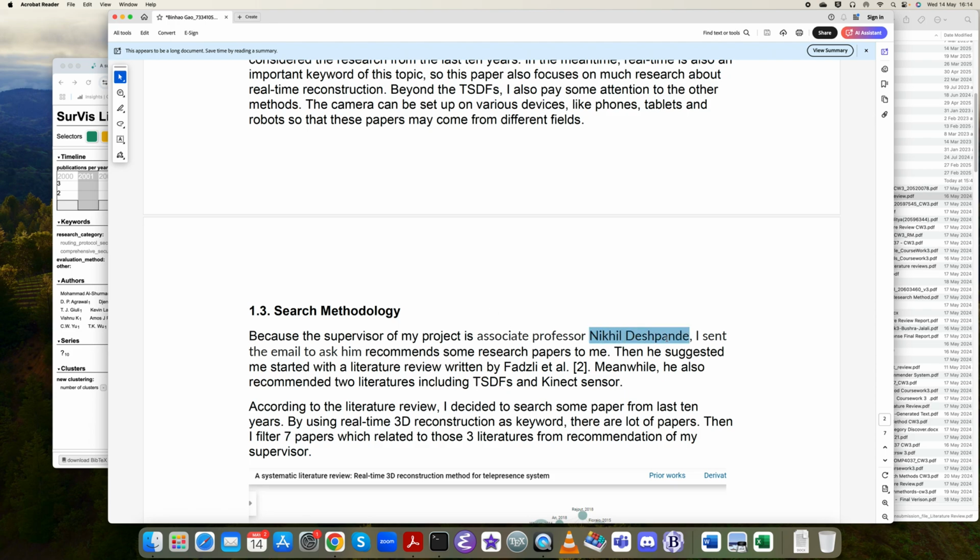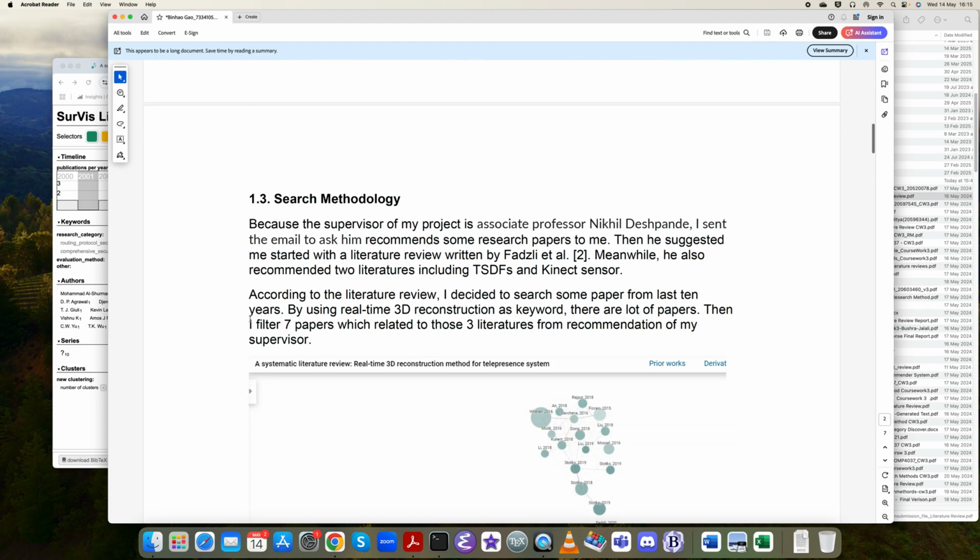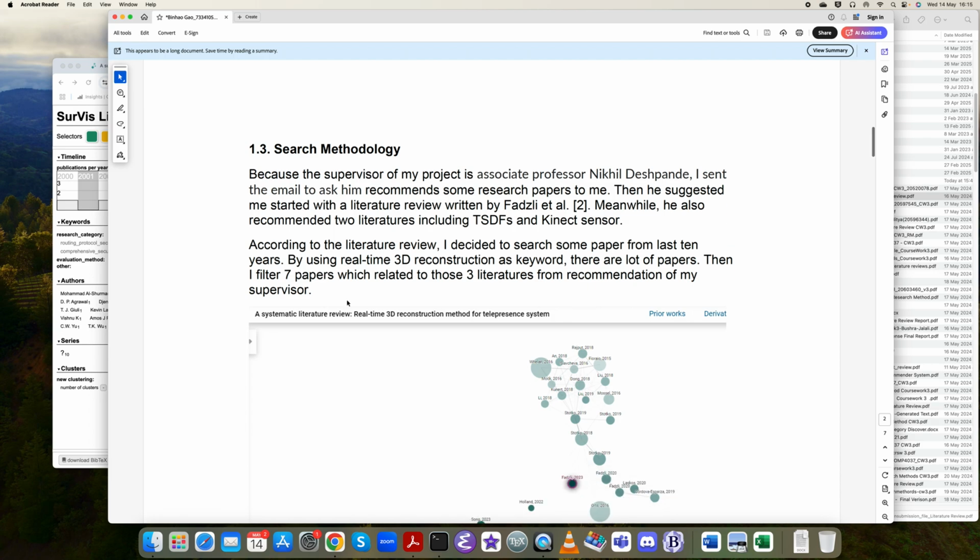They mentioned their supervisor, which is very, very good, and they say how they communicated with them. It would be good to also say when they communicated. And it's really nice that the supervisor suggested a literature review to start with. That's really great. And another 2 papers. It would be great to cite those other papers that the supervisor recommended. You might want to check your grammar with one of the many software tools that check grammar.